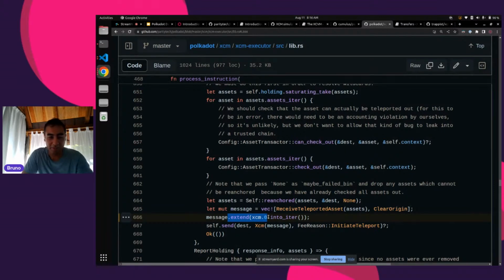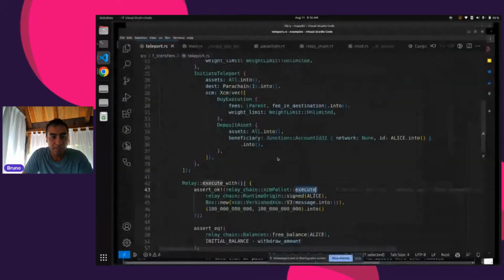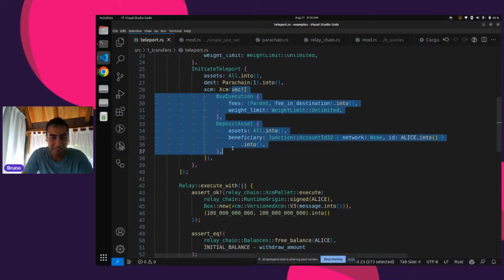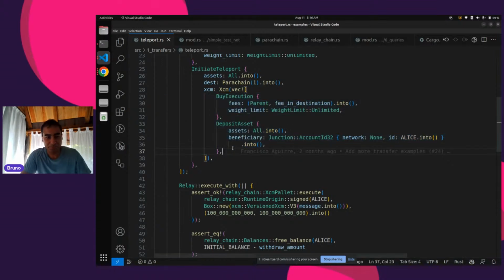So if we go back to our code, we have the initiate teleport, and then we have this XCM portion here. You can think of this as the XCM.0, those additional instructions here. And that's going to make sense in one second once we cover the parachain aspect of this, when the parachain receives.